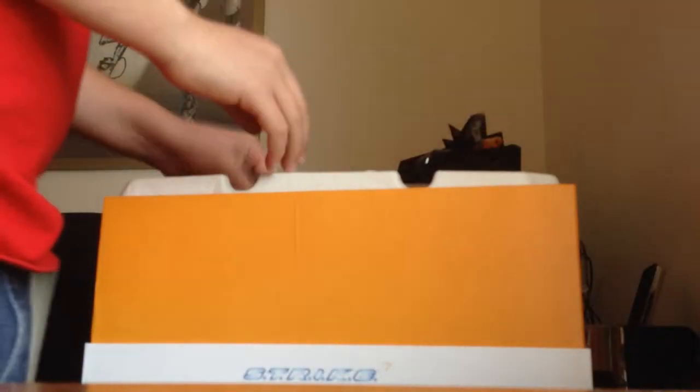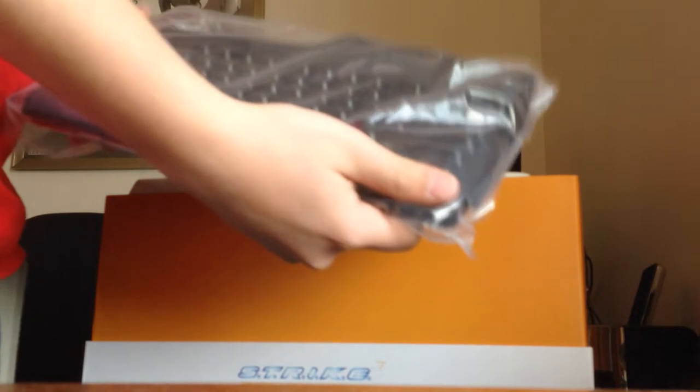So on the top you get directions on how to assemble the keyboard. It was pretty easy for me. I did not make an assembly video of it because of the excitement. What you see on the top is a game that comes with it, a free download game. Comes with a keyboard. Yes, it comes with a keyboard.